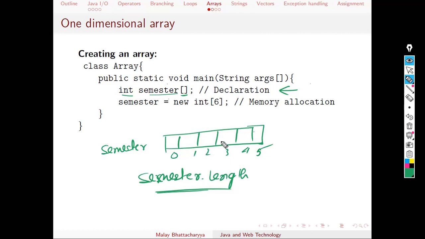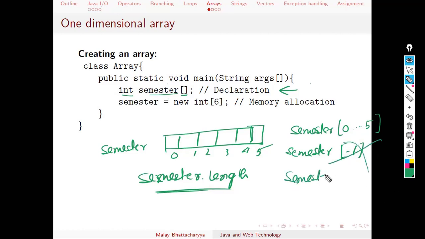It is restricted, which means you can only access semester 0 through 5. If you use semester minus 1, it is completely wrong in Java. You also cannot use semester 6. This is also wrong. You can't go beyond the index of your allocated memory, because memory allocation is managed by Java itself.